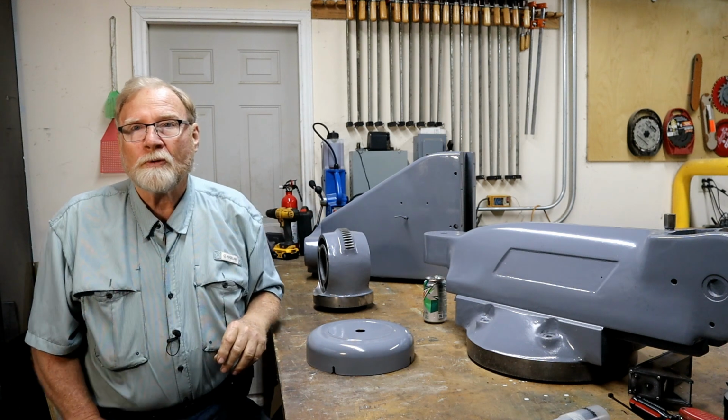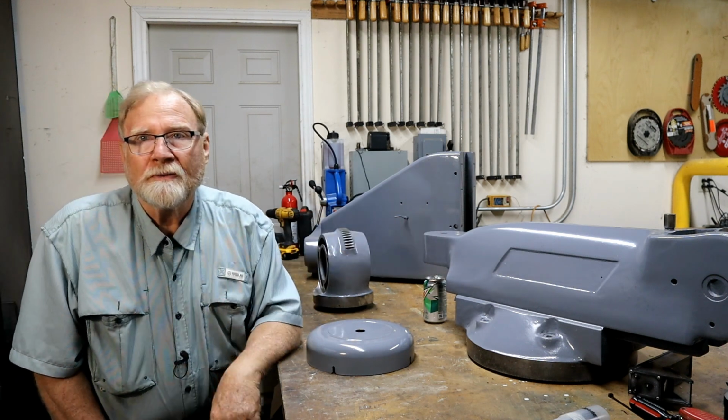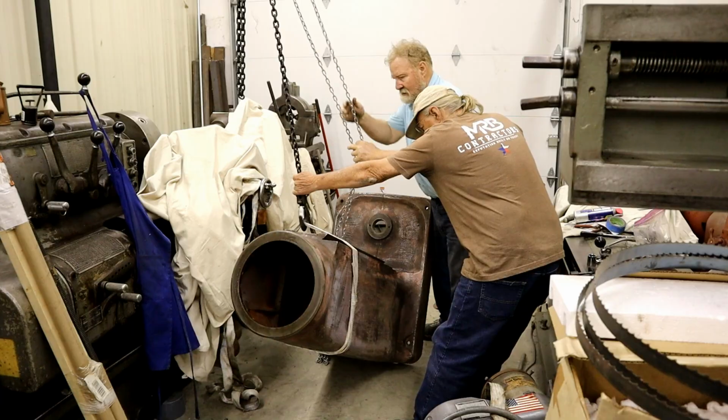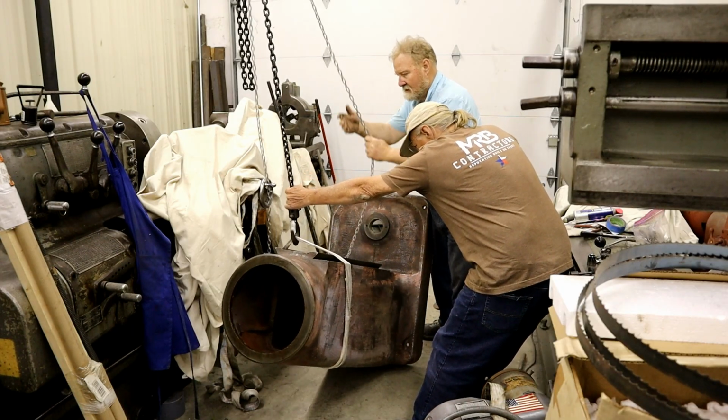How do you like the finish I got on this knee? That's my Bridgeport I'm repainting. I've got some of the major parts here that I've done. They're sitting over here staged waiting for me to finish the rest. Tackling the column now, and it's a lot more surface area, but I'll get it done.